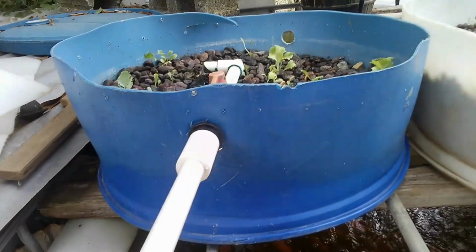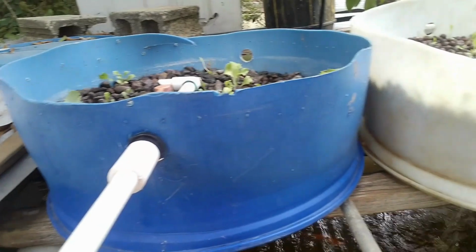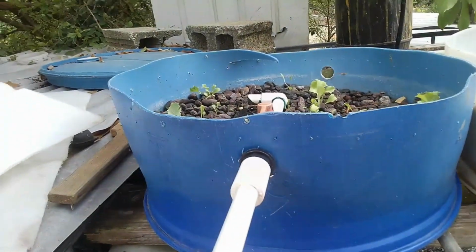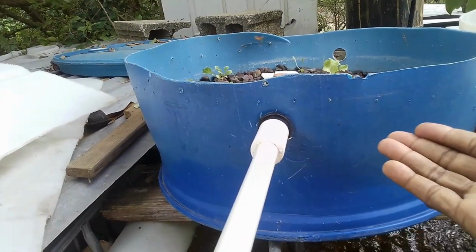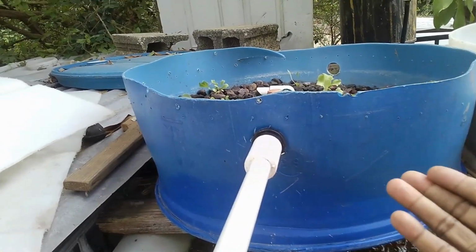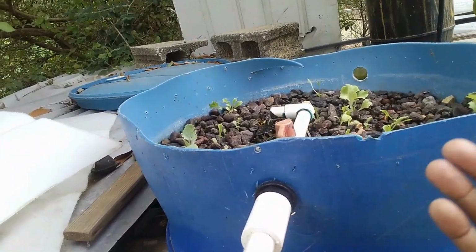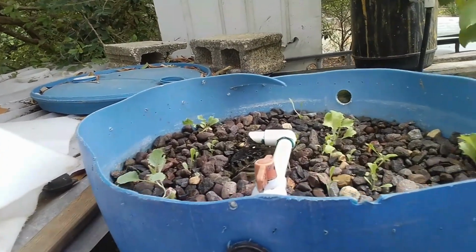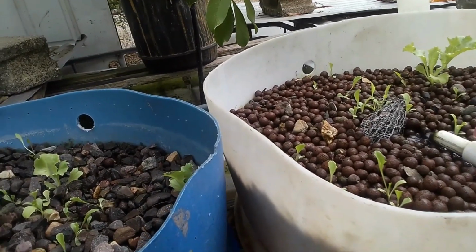Alright, so I came out here and I started talking about the thickness of your planter bed, your grow bed, and now I'm going into something else. But it is important that I speak about that. So your planter bed thickness could be a little bit thicker. It must be a little bit thicker, and if it's a little thicker and a little wider, I could plant several heads of cabbage in it. Because the roots would have space to go around and gather what they need so that the cabbage will look really awesome. But I have lettuce, and lettuce doesn't really need that amount of space.